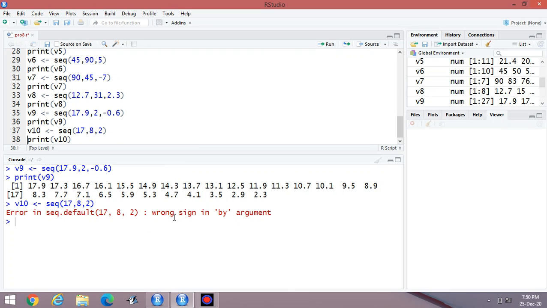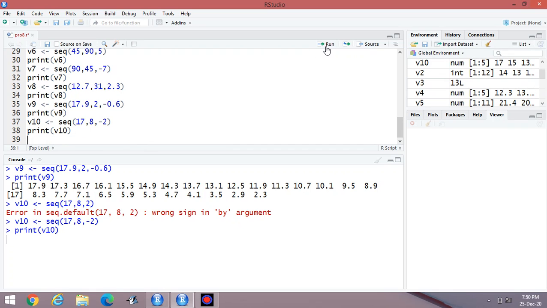An error is there: wrong sign of by argument. This one is the by argument. It's a wrong sign because 17 and 8 are in decreasing order and you are giving an increment. Suppose I am writing -2 here, then I can print the data easily because a negative value is there. I can print 17, then 15, 13, 11 and 9.